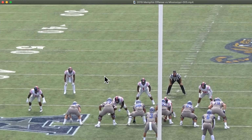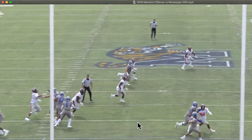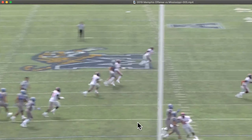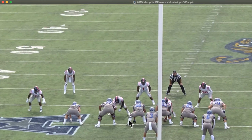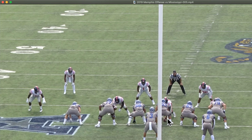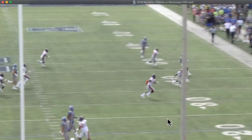So that's easy stuff. And once again, you're going to see there's a lot of pulling. These guards have to be mobile enough. This is one that I'm a little concerned about with Florida State's guards being mobile enough to do some of this. I'm not sure how Lucas, for example, coming off that ankle, is going to be able to do this. Without the ankle, I think he's mobile enough to do it when he's in shape. I think Brady Scott's certainly mobile enough to do it. But they're going to ask their guys to move around.